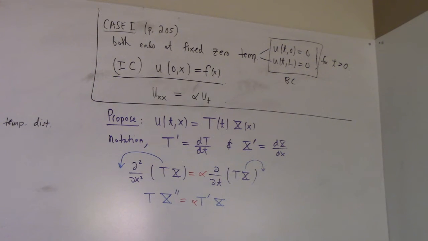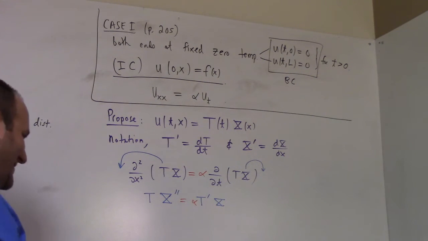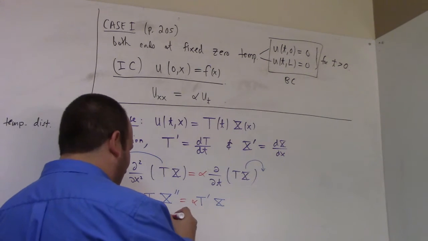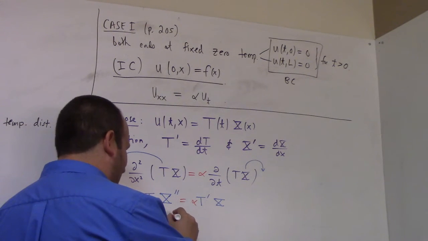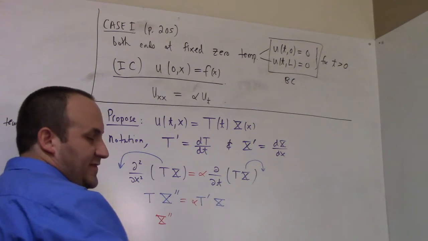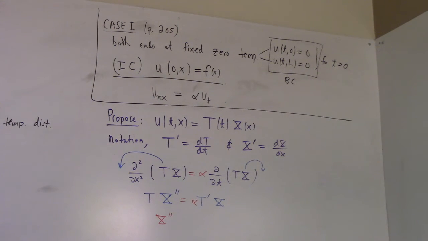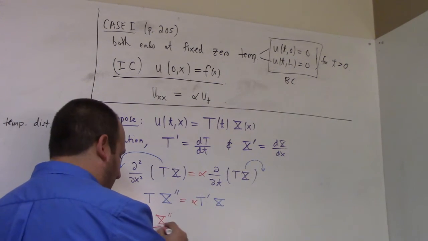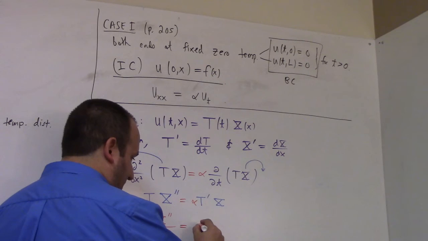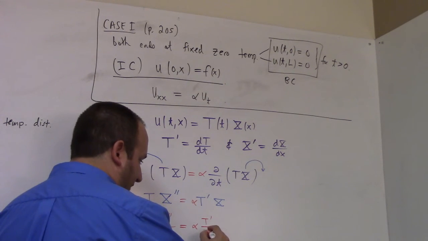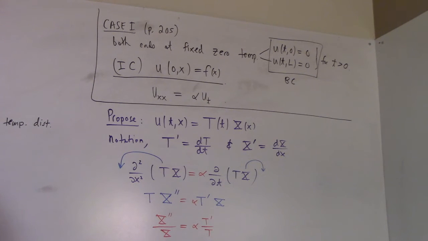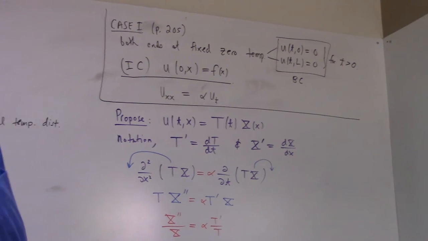Based on the labeling, I called it separation of variables. So you separate the variables. I mean, the logic there isn't terribly deep. Anyway, it's just a natural thing to try. So basically, divide both sides by the solution again. Dividing by the product of X and T leaves me with X prime prime over X equals alpha times T prime over T. I'm going to leave the alpha on the T side. Make sense?